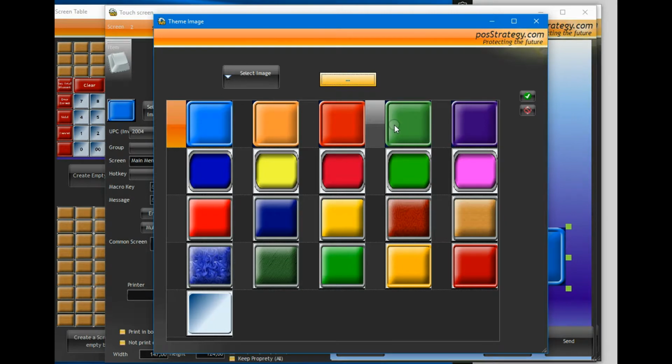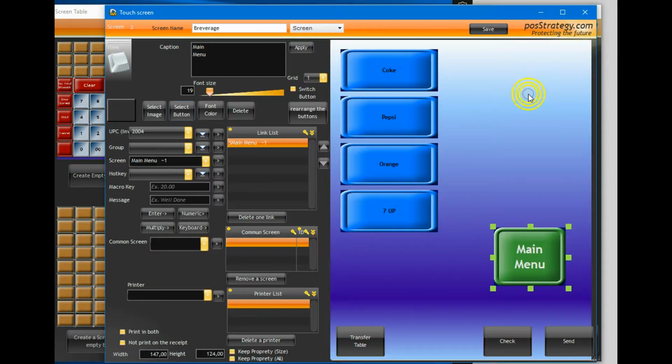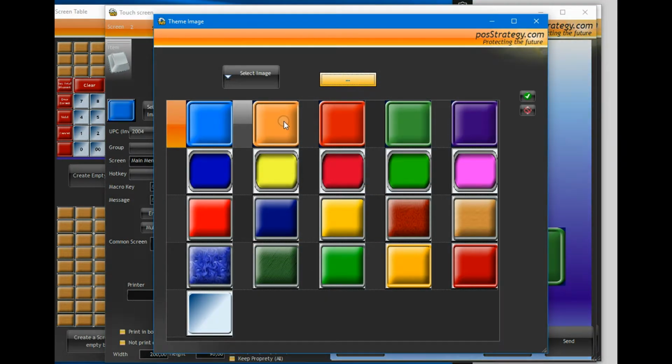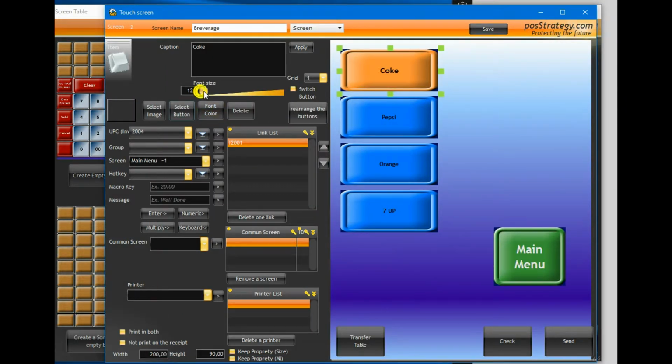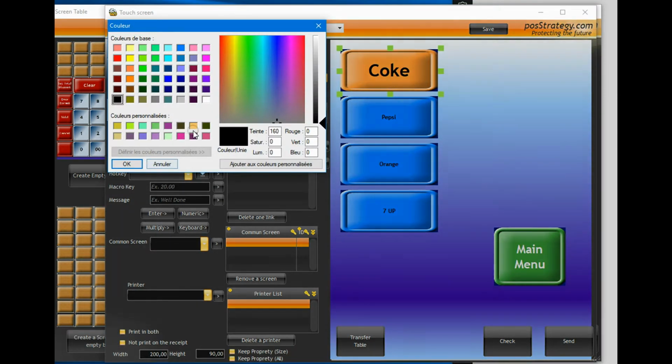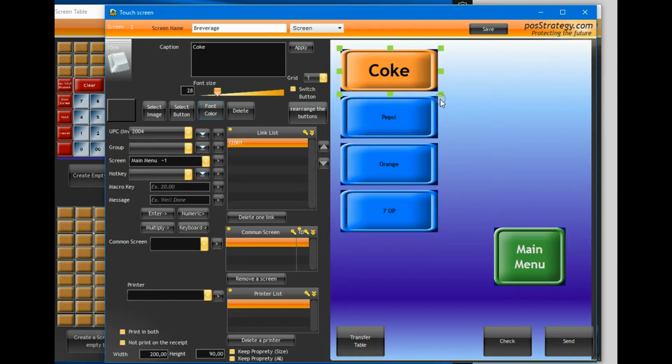You can resize it. You can select another button for the background. You can do the same thing on those buttons and tell it, okay, it will be this color and the font size will be bigger. You can also change the font color. I will leave it black, a good contrast.